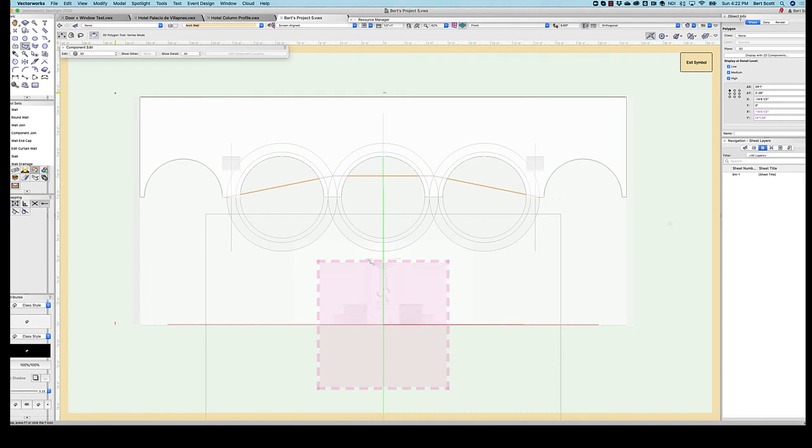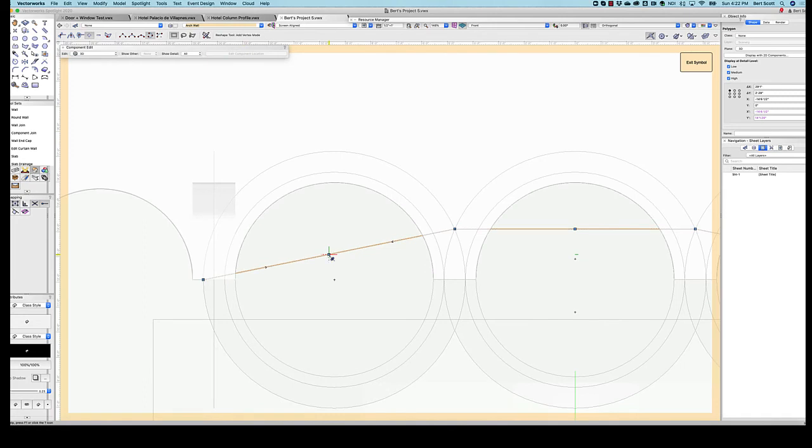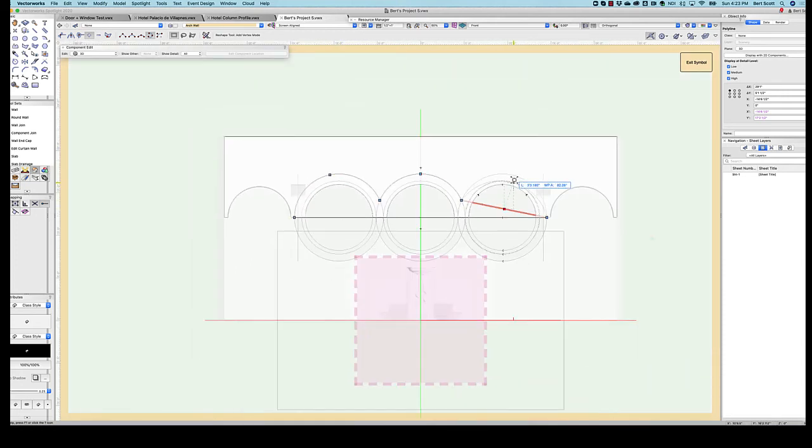Then I can use the reshape tool, set to add the radius points to align these with the larger circles. So that should end up looking like that.